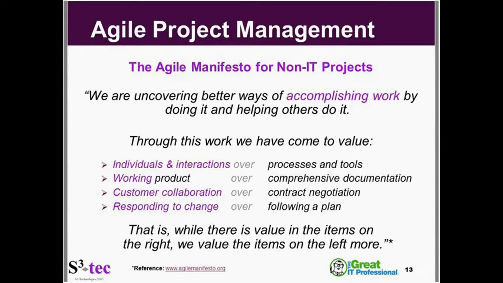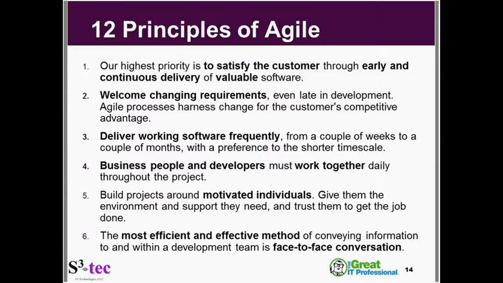So that's just a little bit about the Agile Manifesto, and it may be very familiar to everybody, but I do like to talk about it because I feel like it comes up enough, and sometimes people don't talk about it because they think everybody knows about it. So let's make sure we cover it for everybody. All right, so then we have the 12 principles of Agile. I'm not going to read through all of these.